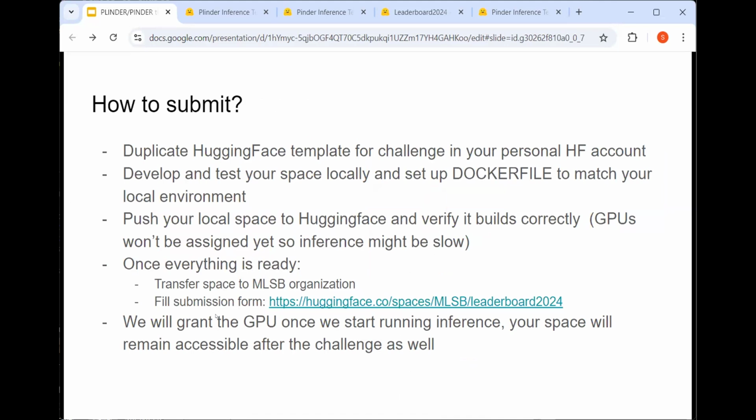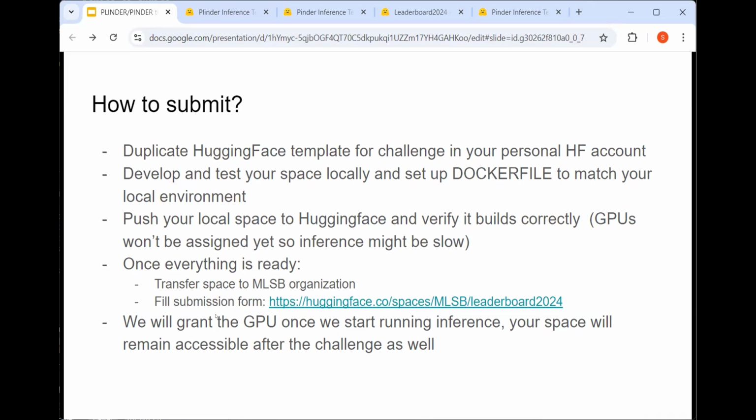Here are some more verbose instructions. I maybe won't read all of it, but basically, you take this template that we give you and duplicate it in your personal Hugging Face account. Then you can start modifying it either locally or directly in the cloud. Once you've set up everything, like the environment and your model pipeline, you can transfer this space to the MLSB organization, and then fill the submission form to be added to the leaderboard.